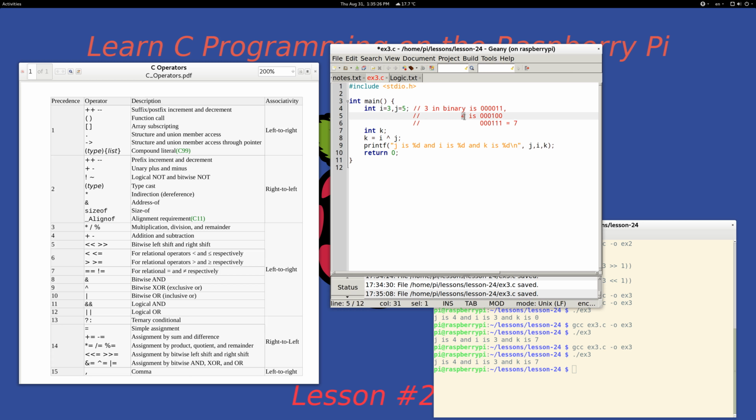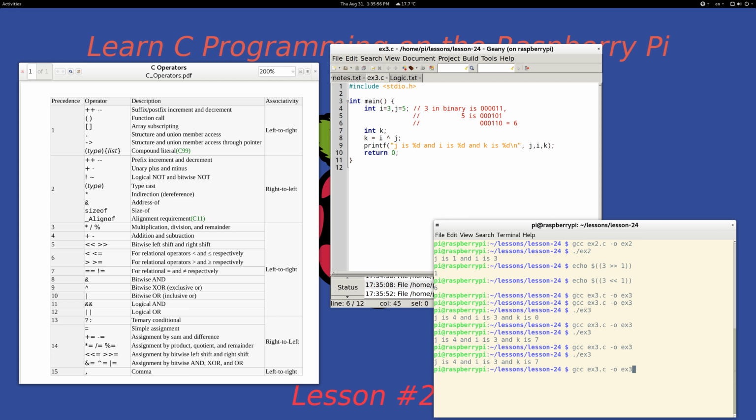So here we have a 5, which means we have a 1 here. Then on an exclusive OR, this first one and this first one are going to give me a 0 here. So everybody follow that, and then my answer is going to be 6. Well, let's see if that's right. And I go here, compile, and you see my answer now is 6.